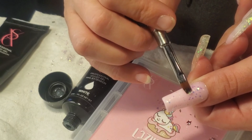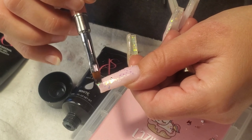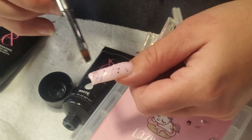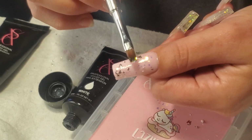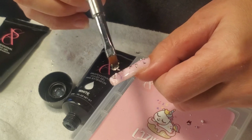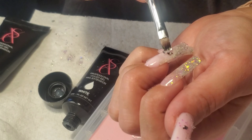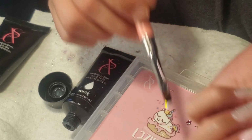So now I'm using those silver shredded pieces from the kit and using the glitter on my thumb as well before I encapsulate it with the clear. I'm just using those shredded pieces of foil and dotting those around the thumbnail after I've done the glitter. I think it actually looked really, really dope the way it came out, honestly. And I end up putting some on that middle finger as well.